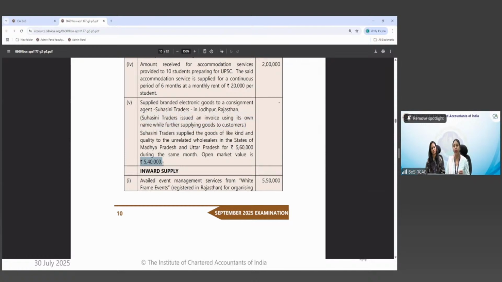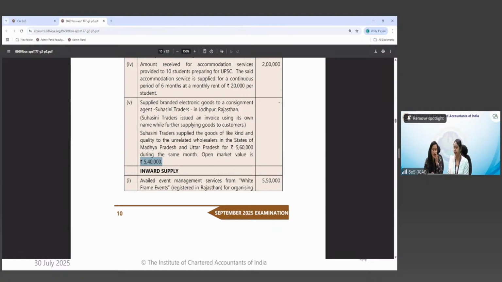So for that you have to go to the rules. The relevant rule has to be taken into consideration, and we have to compute the value as per the rule. But you should first understand that this is a deemed supply, and the transaction we are taxing here is Nandita Private Limited to Suhasini Traders. There is a second leg of this transaction, Suhasini Traders to the final customer, but that we are not taxing because Suhasini Traders will pay tax on it. That transaction will not come here.